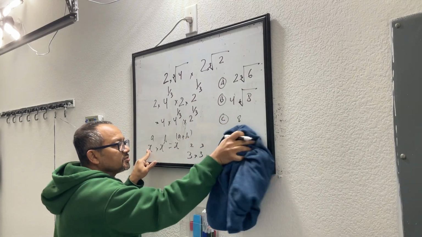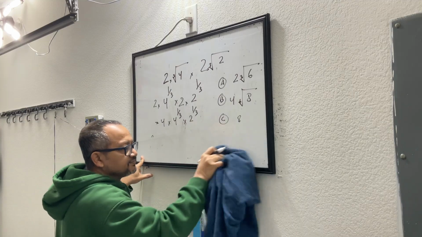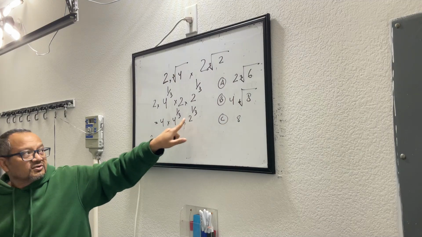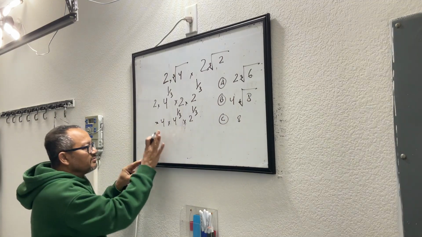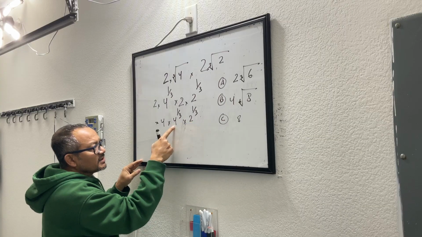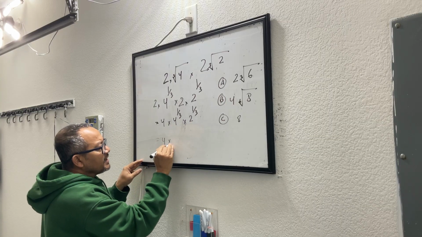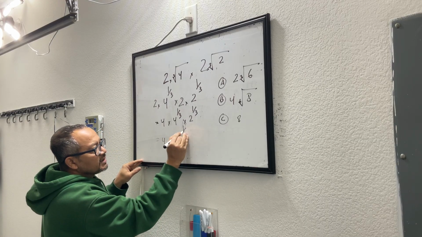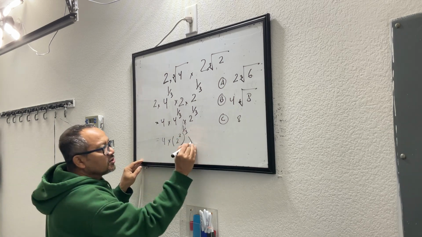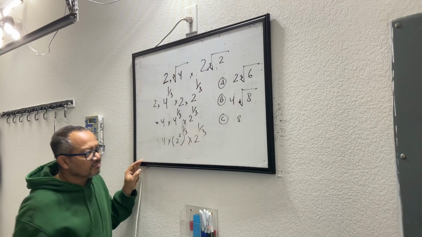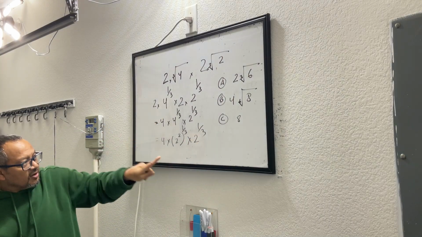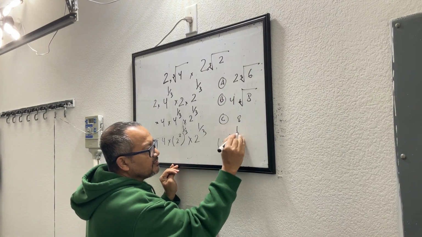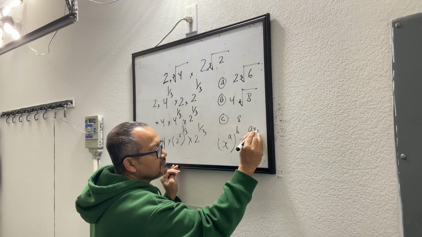Now, coming back to option B. We have two exponents, but their bases are different. So the first thing we want to do is make them the same base. 2 is a smaller number, so see if I can break 4 into a smaller number. I can write 4 as 2 squared, 2 to the power 2. This whole thing to the power 1 by 3, into this one, which is 2 to the power 1 by 3. Now I have the third rule of exponent, which says x to the power a, to the power b, equals x to the power a times b.